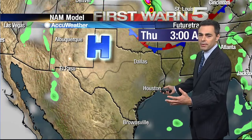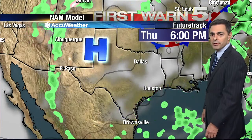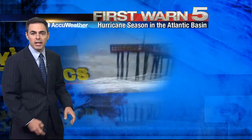So what's left of it may eventually get closer here on Thursday with an increase in moisture, but also that little disturbance kind of weakening too. So you don't see much of it left on Thursday, but maybe enough moisture for a couple showers or a weak thunderstorm on Thursday. But in general, this big H here, this upper level high, kind of keeps most of the tropical moisture pushed off to the east for a while. If you imagine the flow going around like this, most of the upper level winds are coming down from the north across Texas, which isn't normally a moist weather pattern for us in the summer. You would like to see the flow coming more in from the Gulf to get a better chance for rain, but probably not going to return to that weather pattern for a while. It breaks down a little bit, but only very, very small chances for rain later this week.